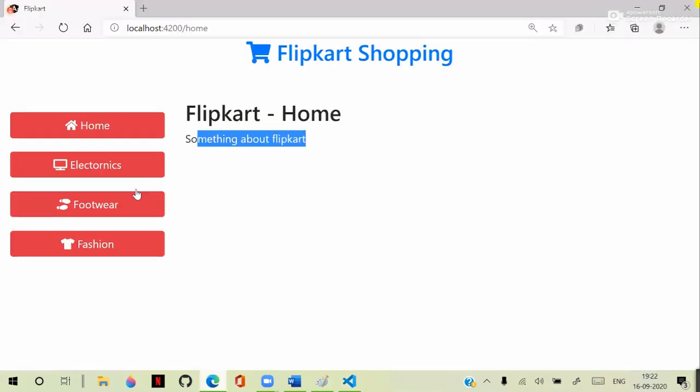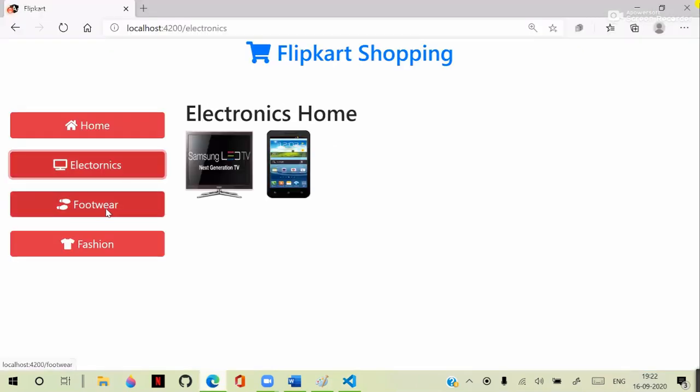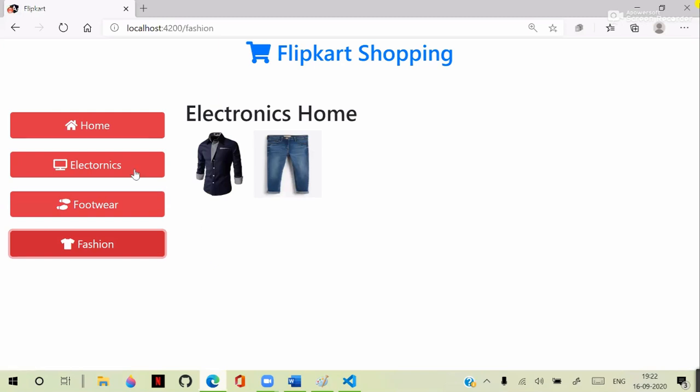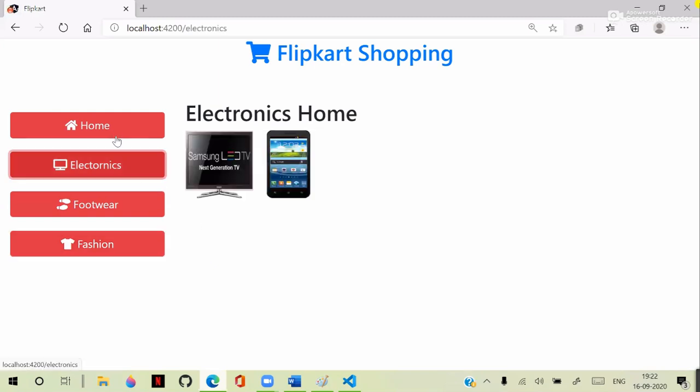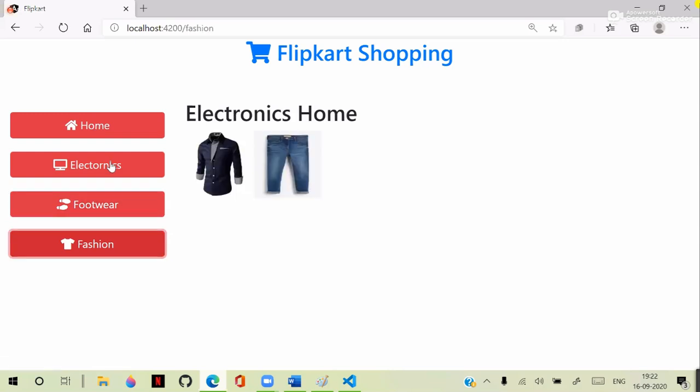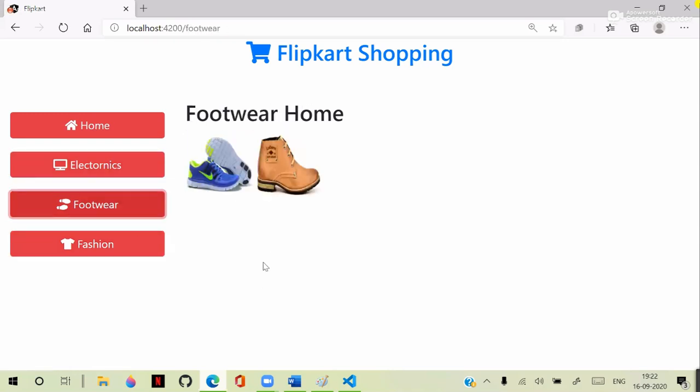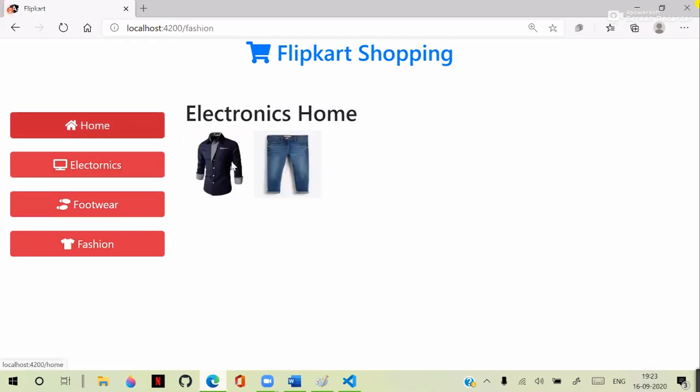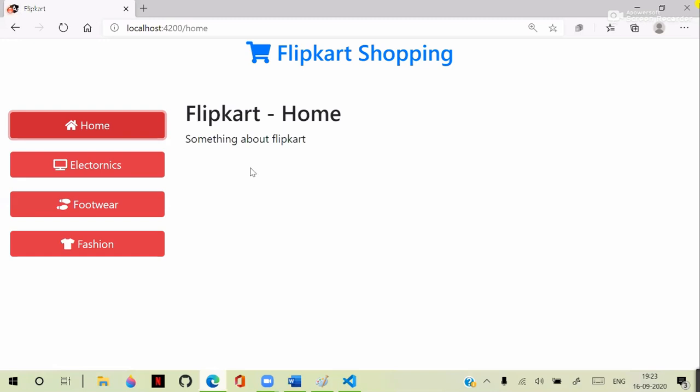Now when I click on electronics, electronics will come, footwear, footwear will come, fashion will come. And observe here, when you are accessing them, you are in only one page. Everything comes here, and the page is not reloaded to bring the new details. Page is not refreshing. Everything is configured and everything is working asynchronously. That means it is not reloading to bring the new details for us. It is just displaying. This is one important thing you need to know.